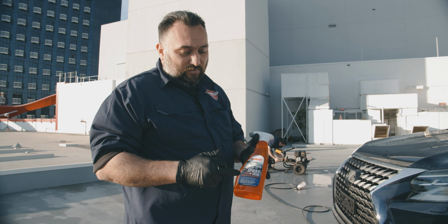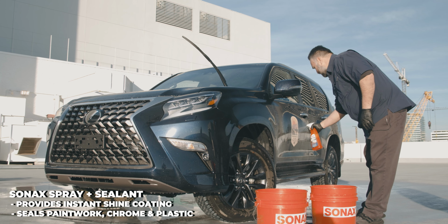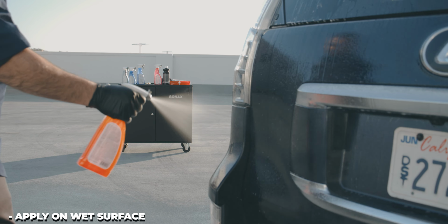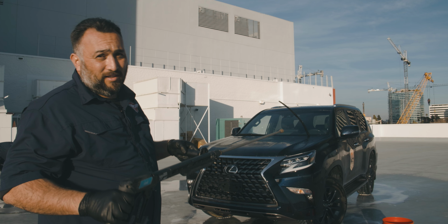After we've rinsed the vehicle, we'll be adding the spray and seal to add another layer of protection to the paint. So after applying your spray and seal, you want to go ahead and rinse it off before it dries on there.